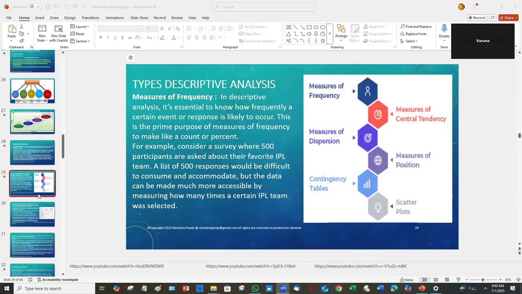Again, if you really want to go to a data scientist level, this is the kind of start we are looking for. So this is what mathematicians or scientists do in terms of explaining the measure of dispersion, measure of positions, contingency tables, and so on. Scatter plots, as we discussed, we can plot in Excel. So all these things are available in Excel. A few things might not be available in Google Sheets or elsewhere, but in Excel we have all these functions, and we can do these things one way or the other.